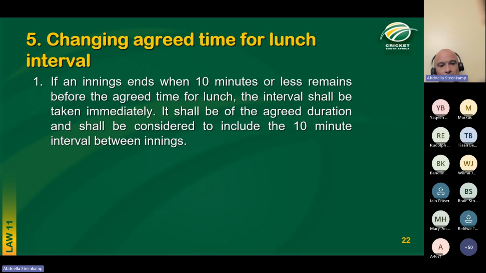We took an early lunch because we activated clause 11.5.1, because when an innings ends 10 minutes or less to lunch, we need to take lunch immediately. So we took lunch at 11:53. Lunch should be 40 minutes. So first ball after lunch needs to be bowled at exactly 12:33.